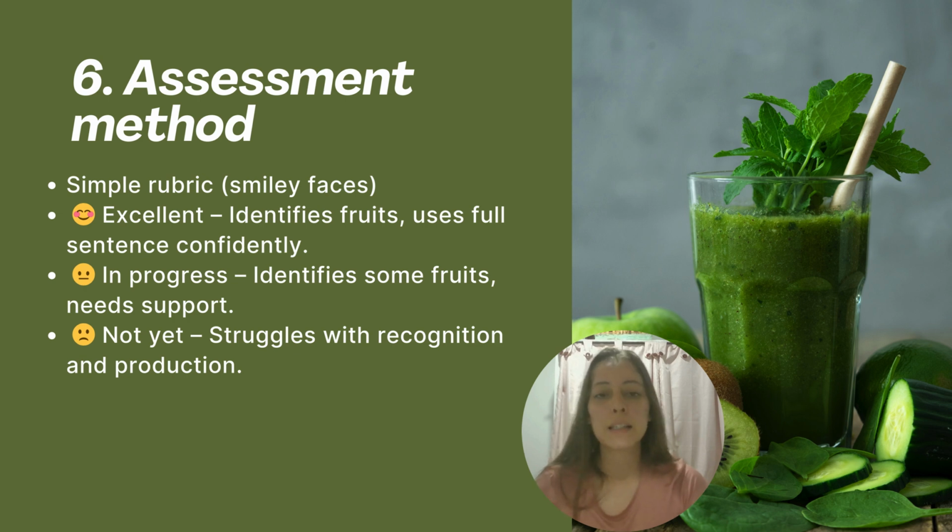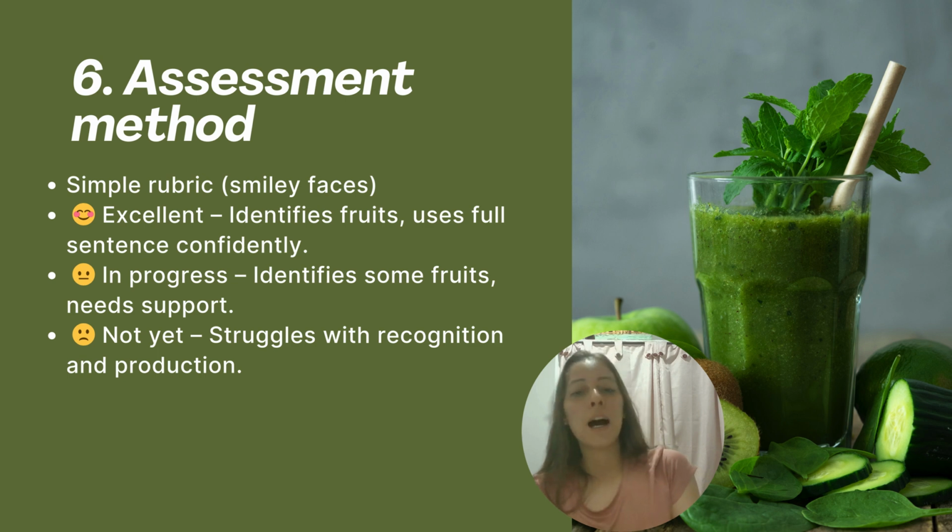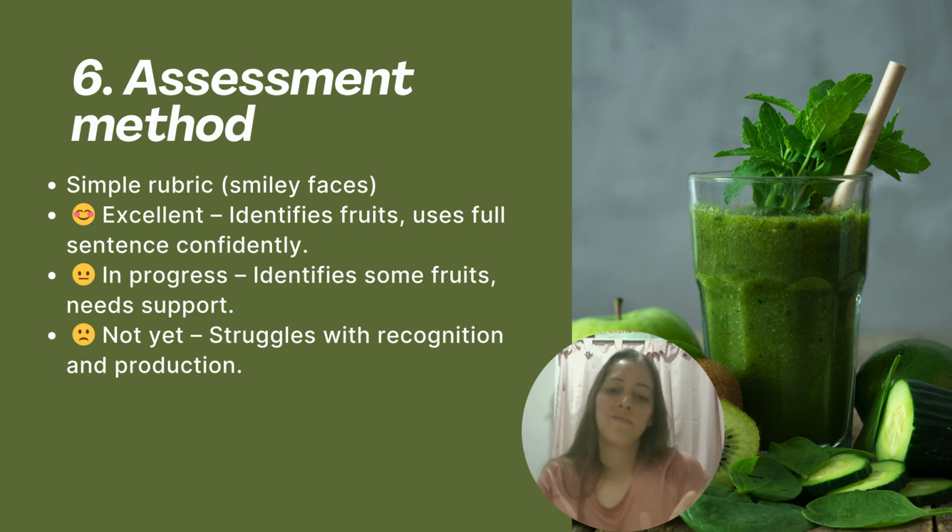We will also use a simple rubric with smiley faces to make the assessment more child friendly. A happy face means excellent: the child identifies fruits and uses a complete sentence with confidence. A neutral face means in progress: the child can identify some fruits but still needs support. And a sad face means not yet.